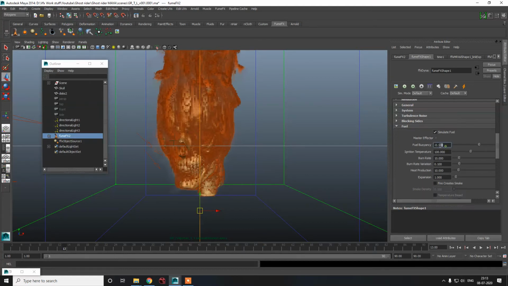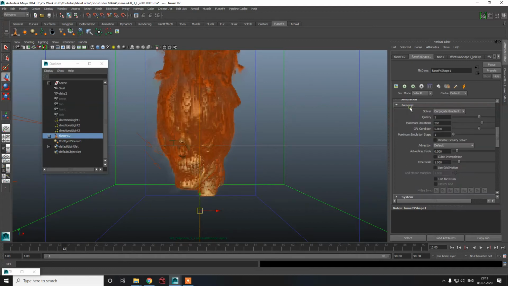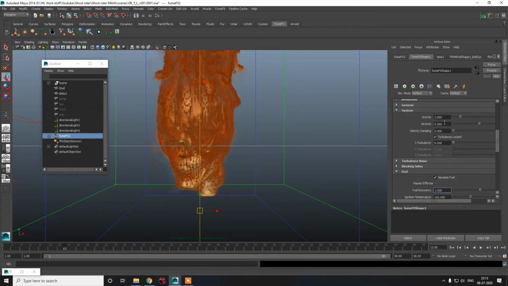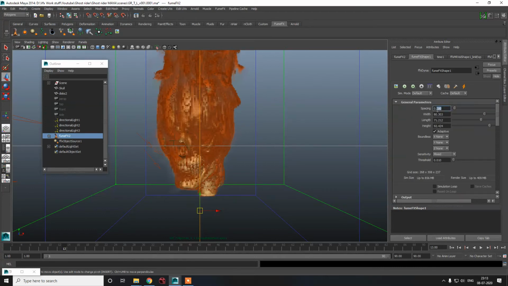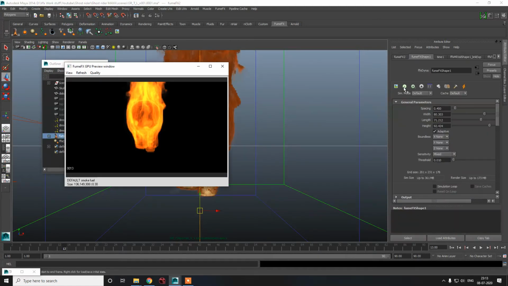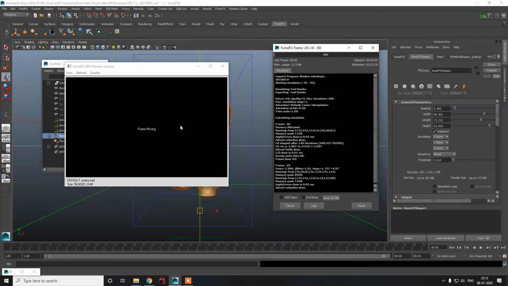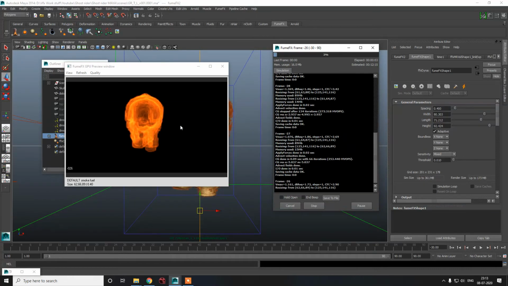Fuel burns, let's increase the fuel burns to 1. Where is gravity? Let's reduce the gravity value to 1.5 and spacing to 1.4, so that we simulate very quickly.